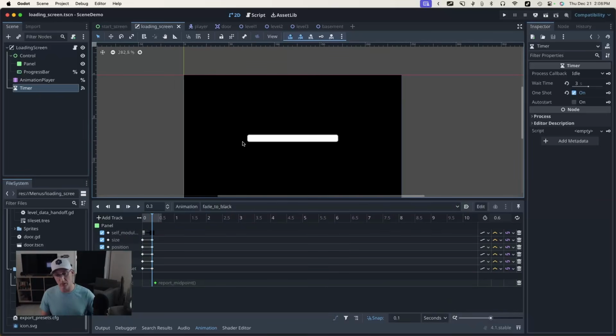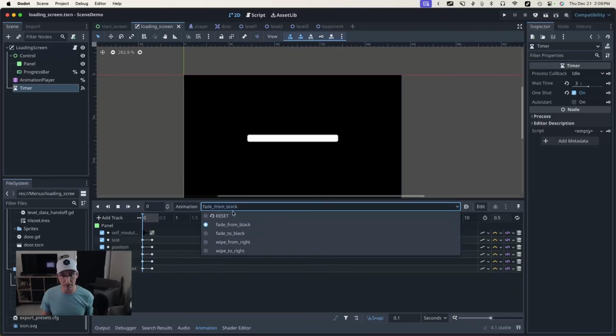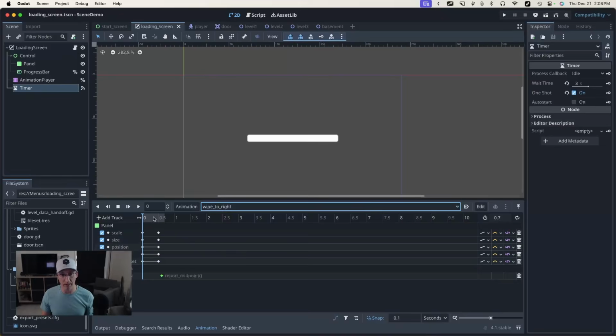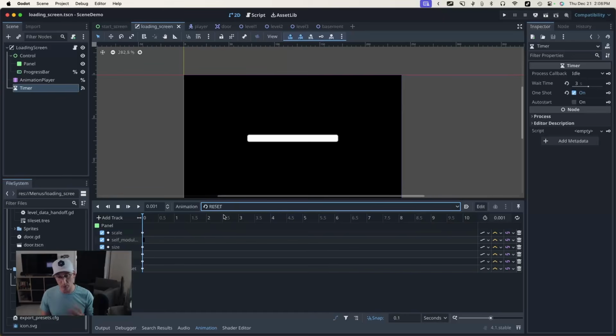Once it's black, we start loading the content in the background. When we've determined that content is loaded, we switch over to our fade from and reveal the new content behind it. So that's basically how that works. We have a fade to black, and then we've got this wipe transition that you saw when we left the menu. And then if there's time at the end of this, we'll add one more together because it's actually very easy to add additional transitions to the system.